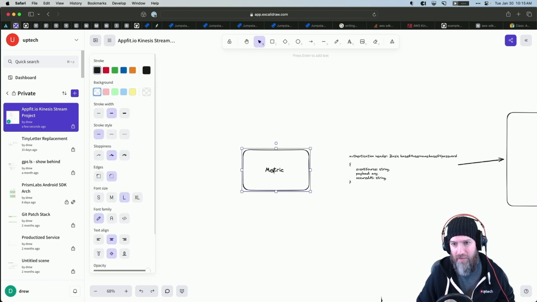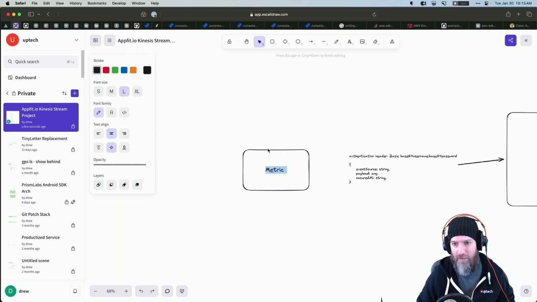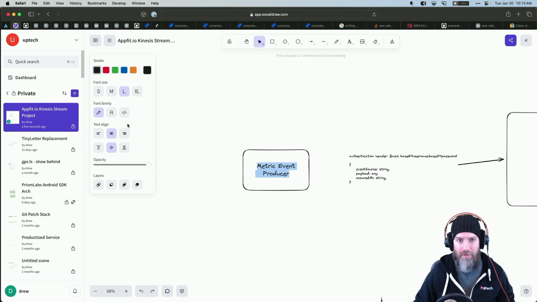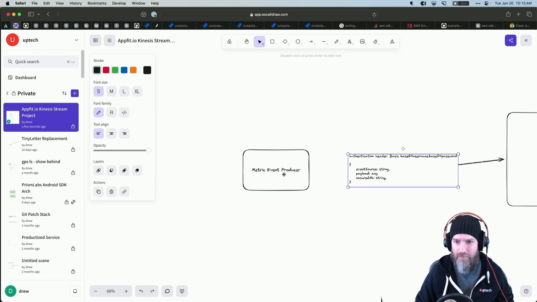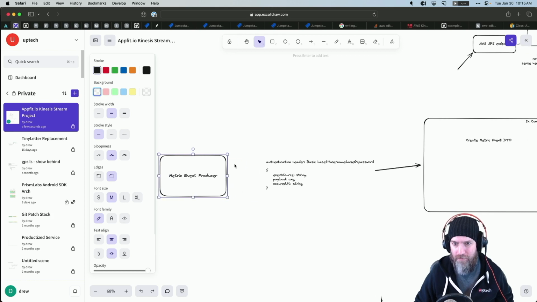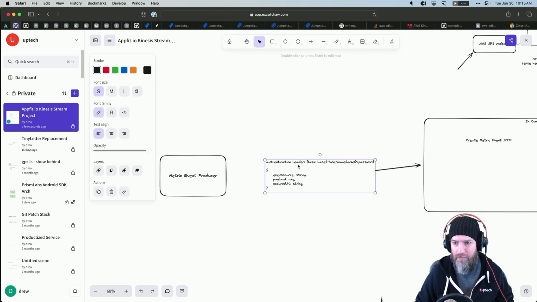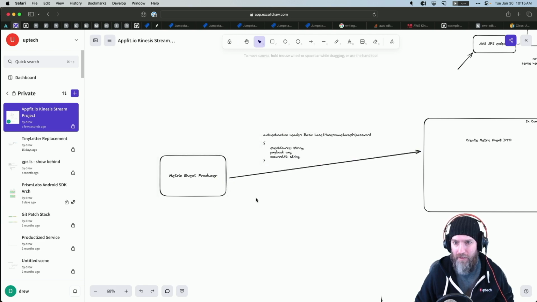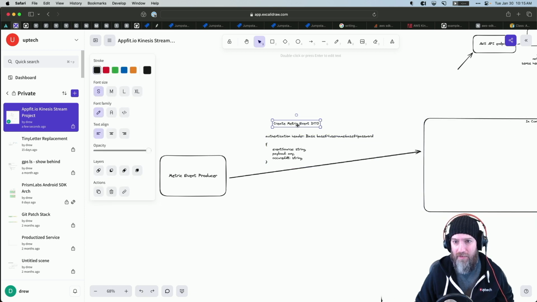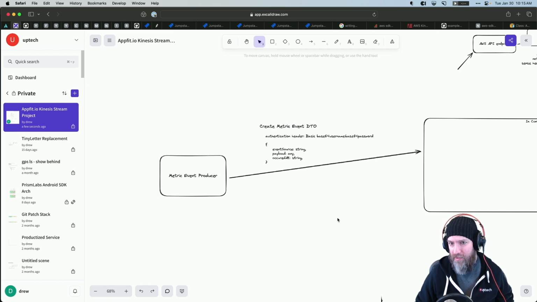Event producer. And what it sends over is this, which is a create metric event DTO.